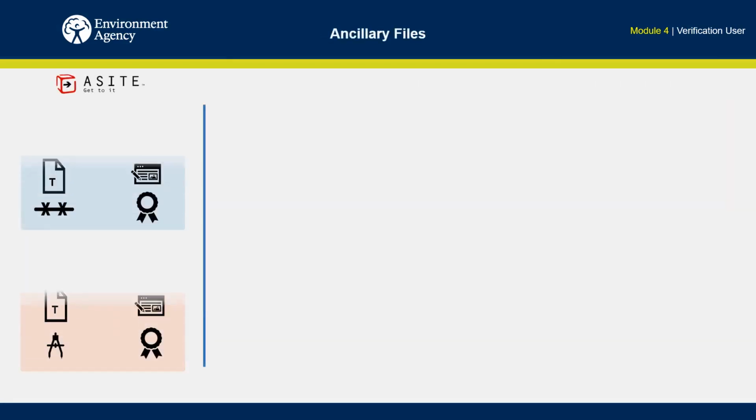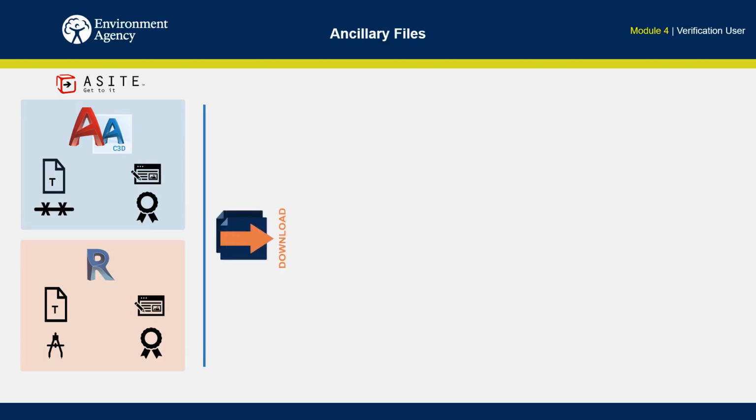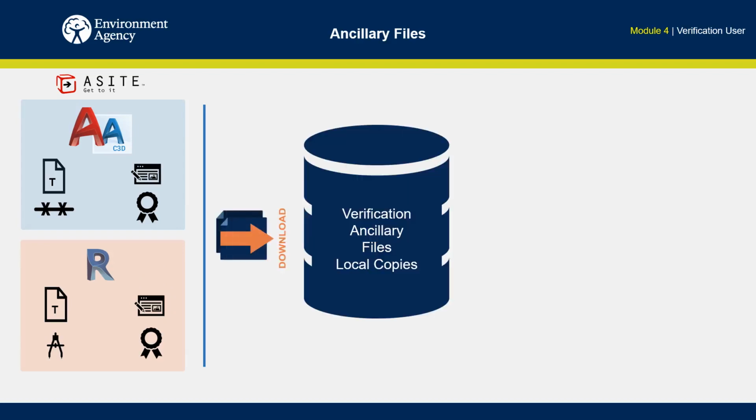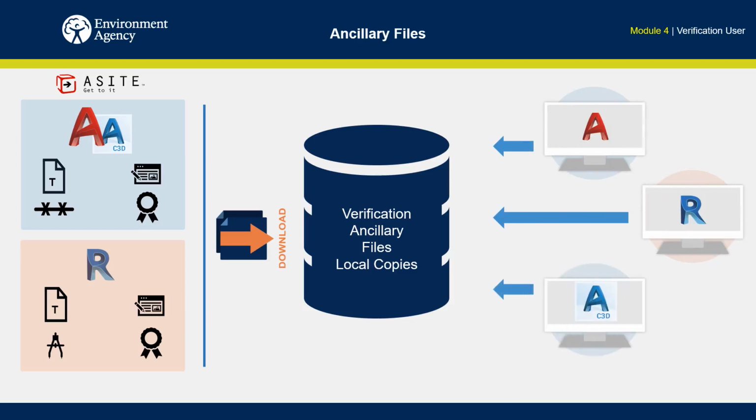All supporting files can be found on a site. These files should be downloaded and stored in a central location where those involved in generating graphical deliverables on Environment Agency projects can access them. The supporting files need to be protected and maintained in this location to ensure that drawings and models are verified to the most up-to-date versions of the standards.